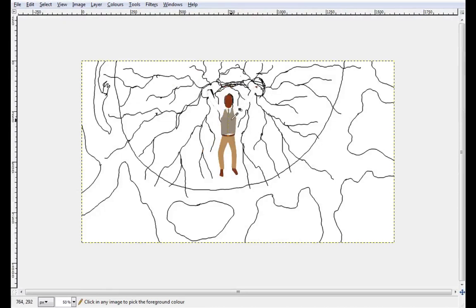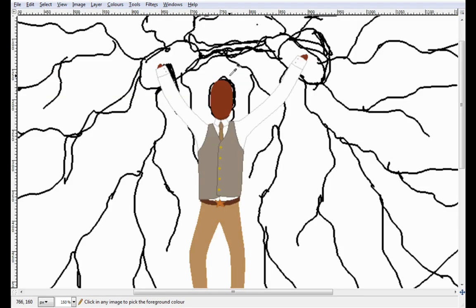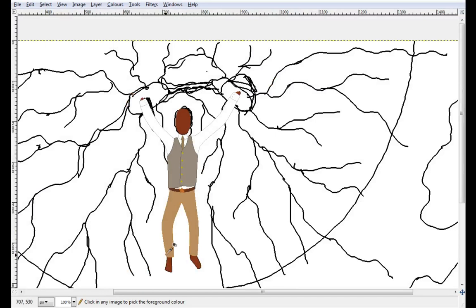Lovely. Now when zoomed out, you can sort of see the beginnings of Nyarlathotep. I'm gonna do one more bit here before I move on. I'm gonna do his shoes eventually. That'll be the next thing after what I'm about to do, because it's time to do Nyar's hair.